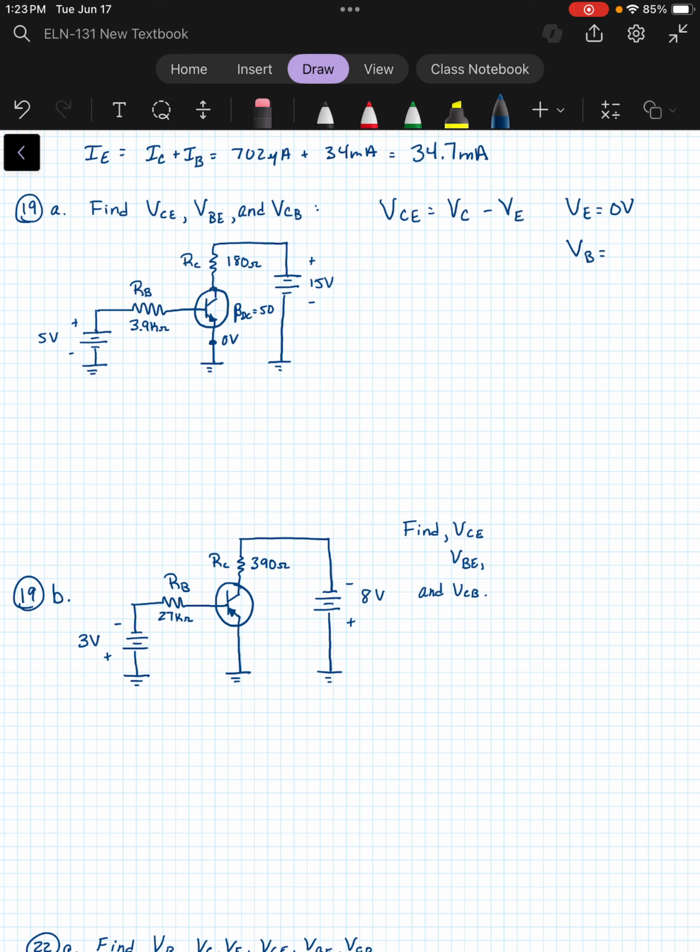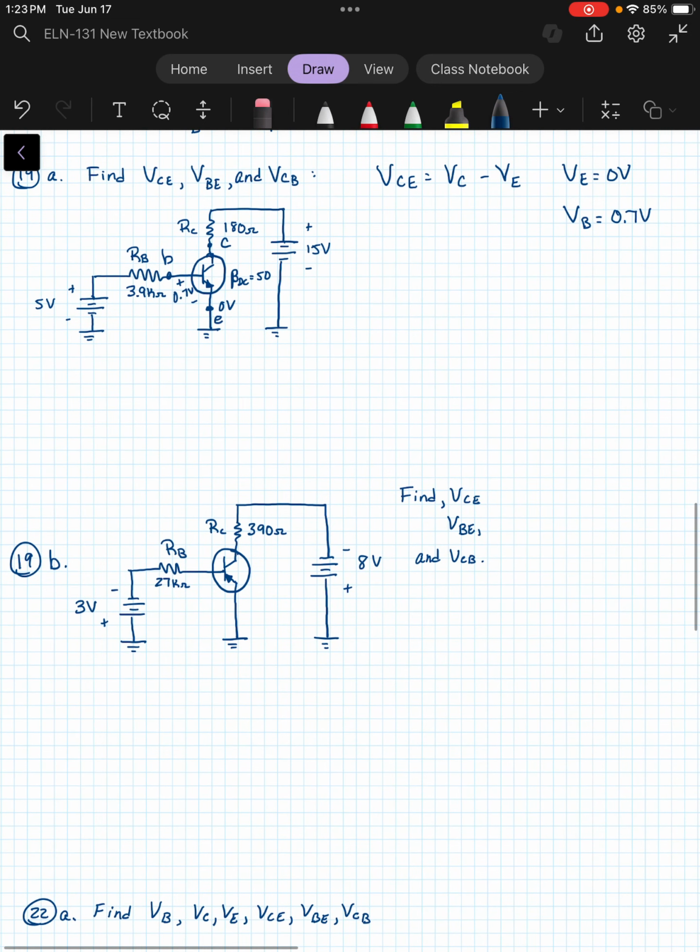The voltage at B, remember for this NPN, we have a drop of 0.7 volts from the base right here to the emitter. I'll identify the collector as well. So when we go from the emitter to the base, we're seeing a voltage rise of 0.7. So we should have 0.7 volts there. And now we need to figure out what we've got for the collector voltage. Now, this is going to be a little more difficult because we need that collector current to find this out.